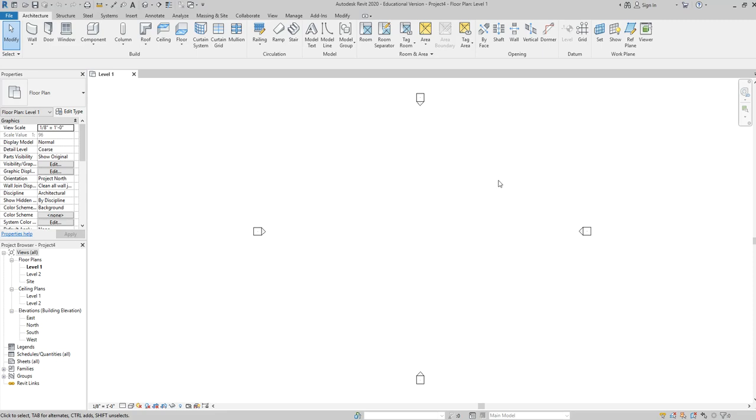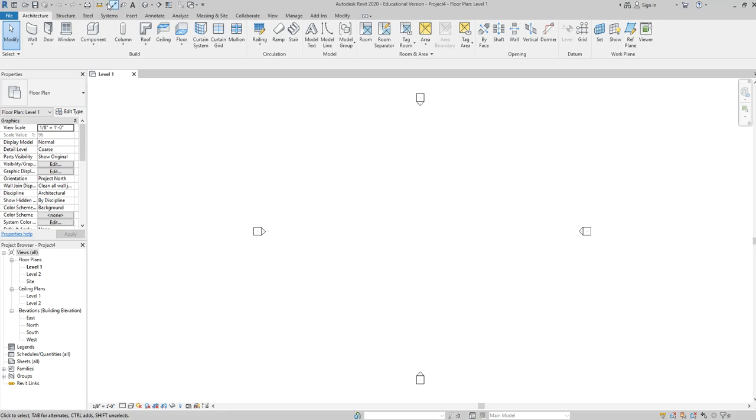Again, so quick overview. We have our ribbon up here, and remember, the ribbon is nice because it's dynamic. Whenever we're working on a particular command, it goes ahead and changes so that it works on that command. When we were doing our crash course last time, when we were working with walls, it showed us some wall details. When we were doing our roof, it showed us some roof details.